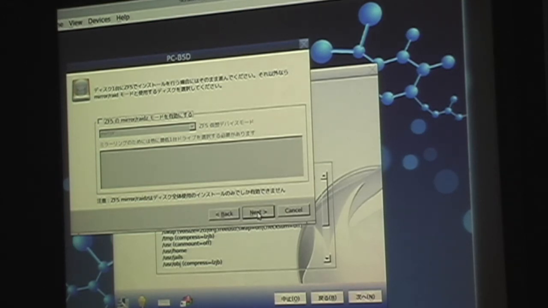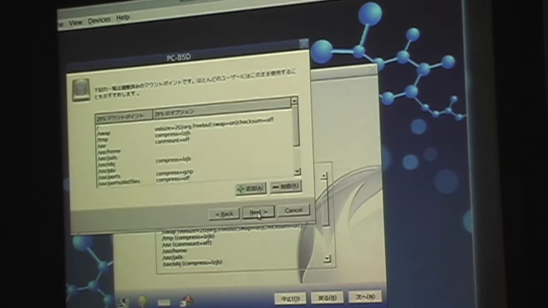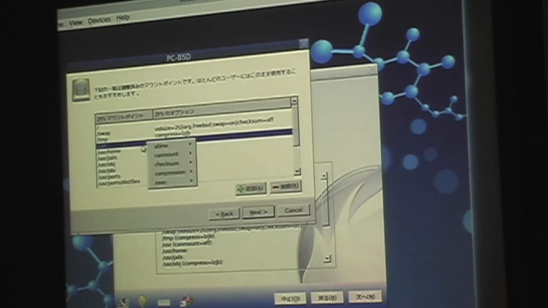But in this example, I only have one hard drive. Encryption, I don't care about at the moment, but if you want to encrypt the disk, great. That'll set up Jelly for you and do all the disk encryption as well. Now here's what Paul was asking here. ZFS dataset options, and yes, we can do ZFS dataset options. So I'll come here and say, okay, I got my dataset, and then I can right click and add different options all on the fly, and it's going to generate the script for me.